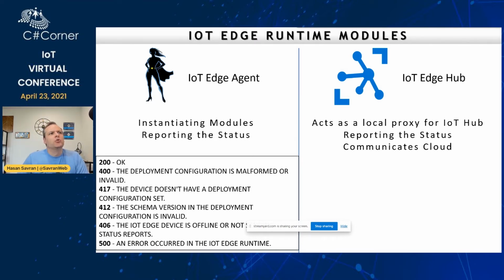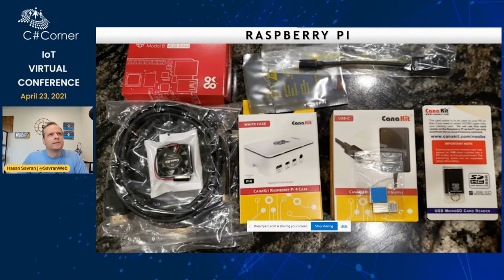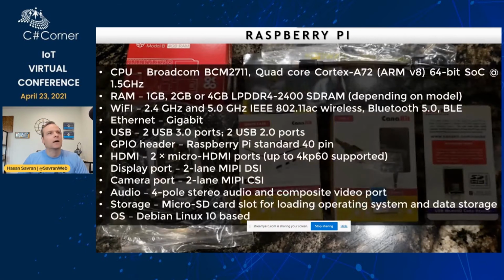So I think we are in a good place to introduce my Raspberry Pi to you. I think I ordered this last summer, and it took some time for me to actually open it and start to learn it, because it's a challenge. It took maybe 2-3 months for me to figure out what was really happening, what we are doing, and to understand what Azure IoT Edge is and what the differences are. But this is the Raspberry Pi. I took this picture when I first got it. I have the Raspberry Pi 4, and I ordered it with 4 gig of RAM. These are the specifications of it.